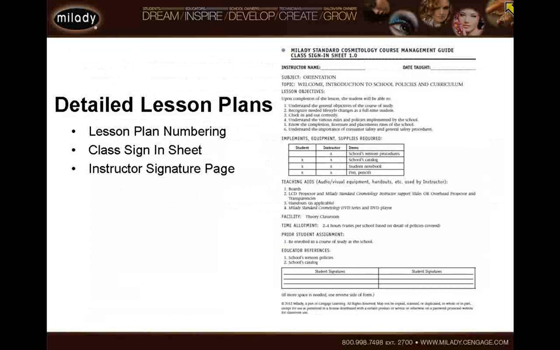The very first page at the top identifies it as a class sign-in sheet. The example has a 1.0 after it — that's the lesson plan number. So lesson plan 1.0 corresponds to chapter 1 of the textbook, lesson plan 15.0 would correspond to chapter 15. The lesson plan numbers correspond to the chapter numbers. If a chapter has more than one lesson plan — hair cutting is an example — it would be identified as lesson plan 16.0, then 16.1, then 16.2. The first number always corresponds to the chapter number in the textbook.